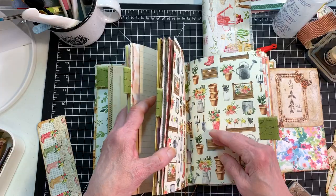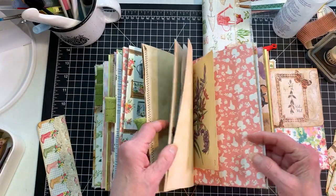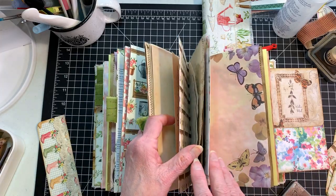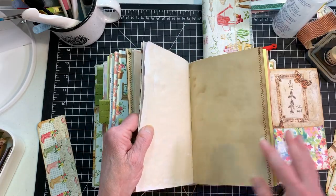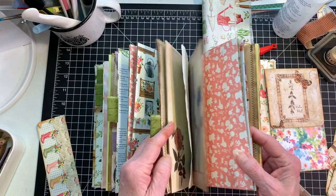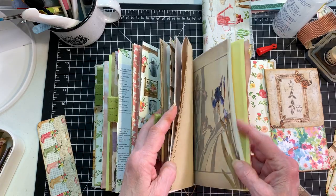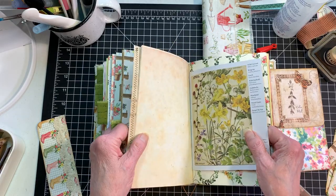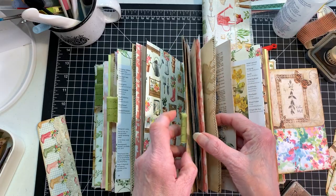So really, both sides are getting two things that flip. This one's going to flip up. Okay, so I want to find a good place for it. Let's see. I want to cover up anything too important.